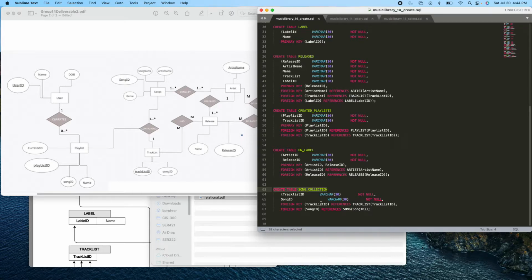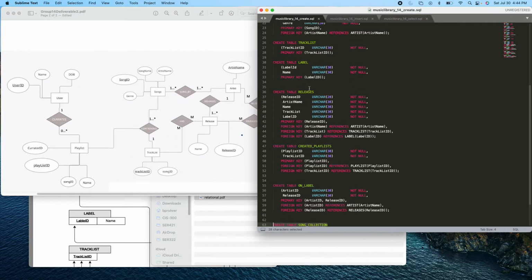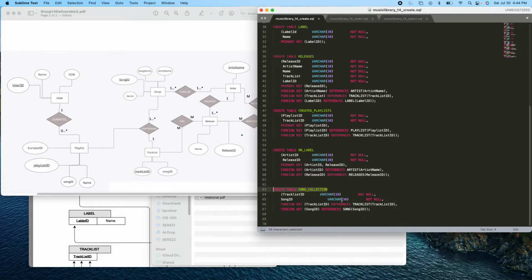And then for song collection, this makes up every single collection of songs, period. So if you have a playlist that has this track list ID, the track list table is basically a pointer table to the song collection.